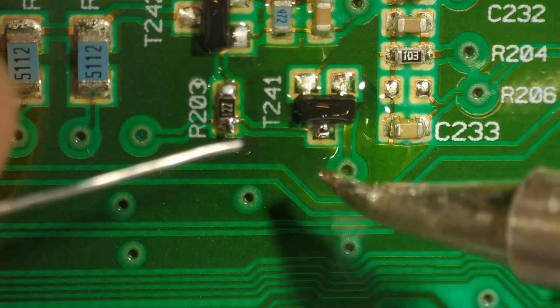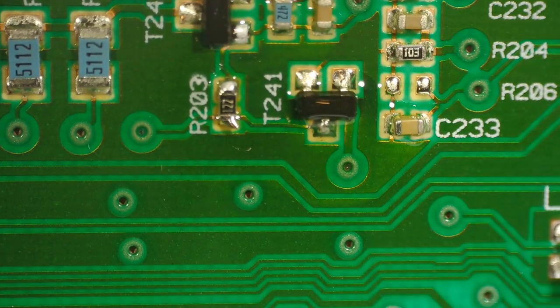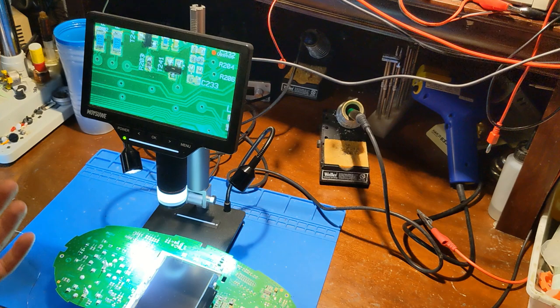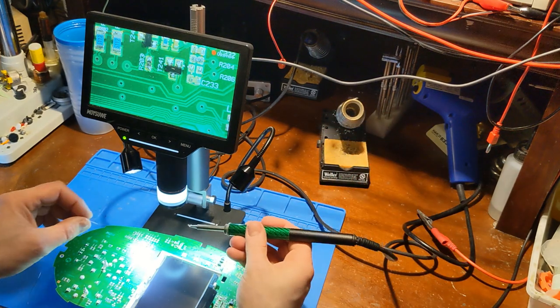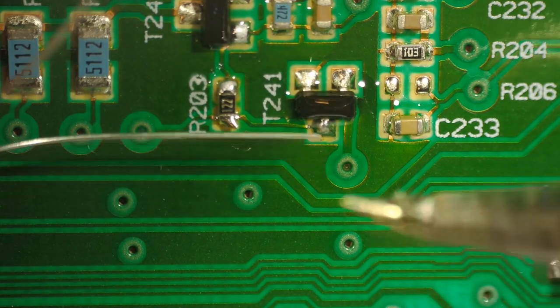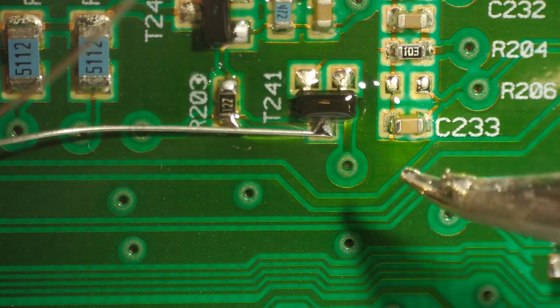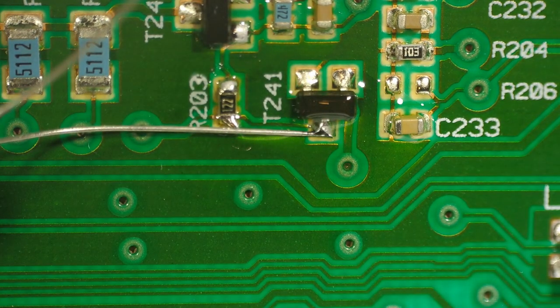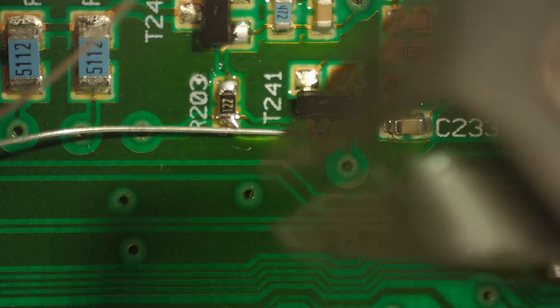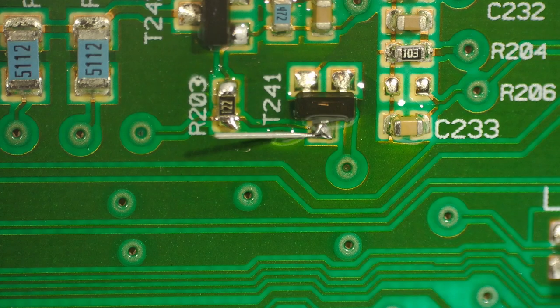for the close-up view. And with these digital microscopes, you don't get any depth perception like you do with a real microscope. So it just takes a little extra. You just gotta slow things down just a little bit. You can't quite go full speed. Here I'm just using lamp wire as a jumper.